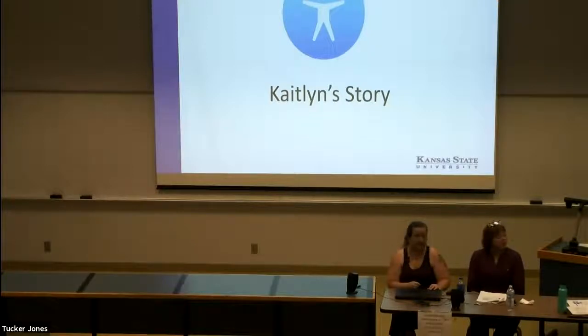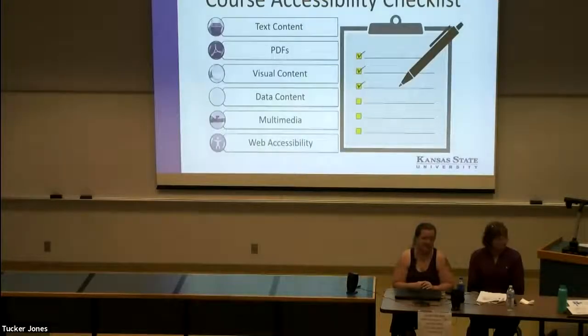Thank you, Caitlin. Now, I know you're probably all wondering, well, what does it take to make a course accessible? The Kansas State University Course Accessibility Checklist has been organized as a way to help you with all of the different aspects of what it takes to make a course accessible. We provide you with advice and with resources so that you and faculty can navigate through the process. And you should all have a copy of that checklist with you.